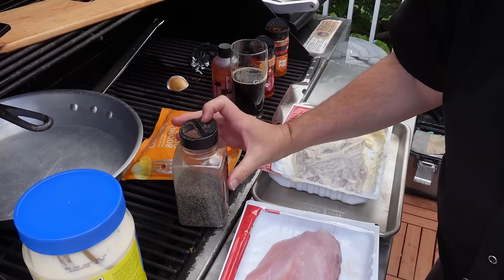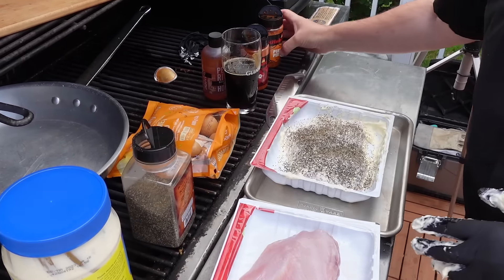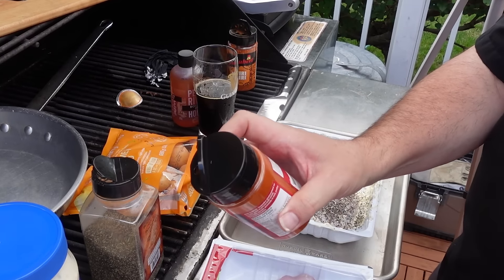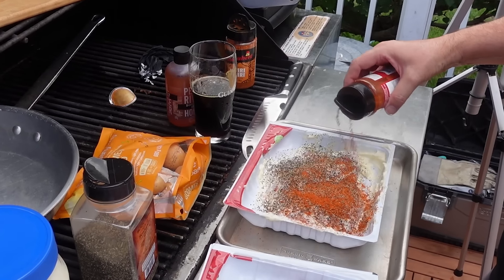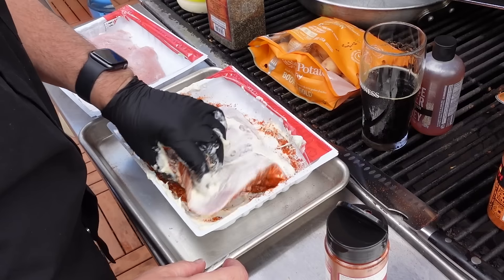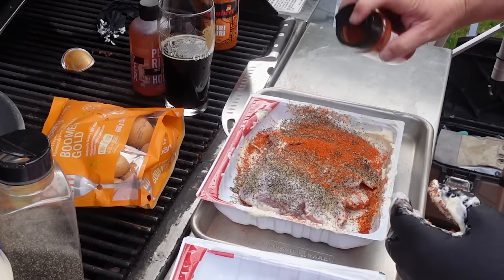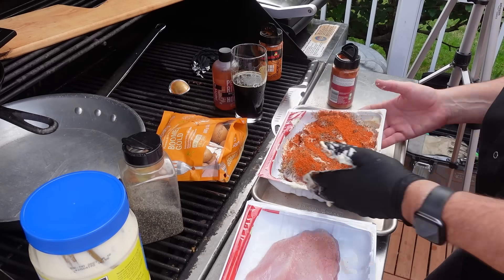All mayoed up! Now we want some pepper for a nice bark — there we go. And on top of the pepper, St. Hubert barbecue. These aren't brined so I'm not worried about the salt content — in fact, I want a little bit of salt. This can accept a lot of flavor. Who knows more than chicken? Let's see if they know a thing or two about barbecue and turkey. That is ready to go.